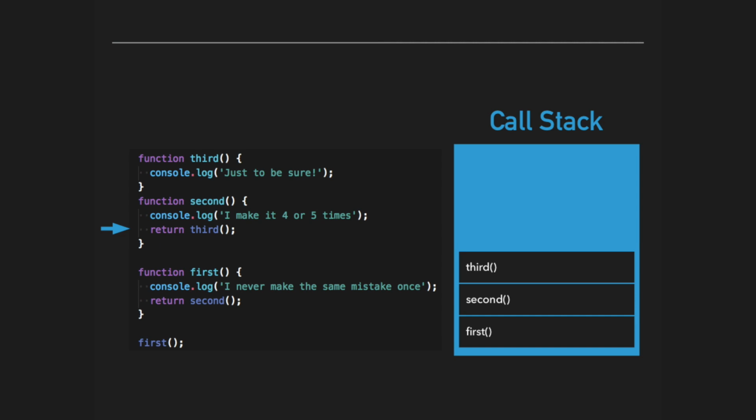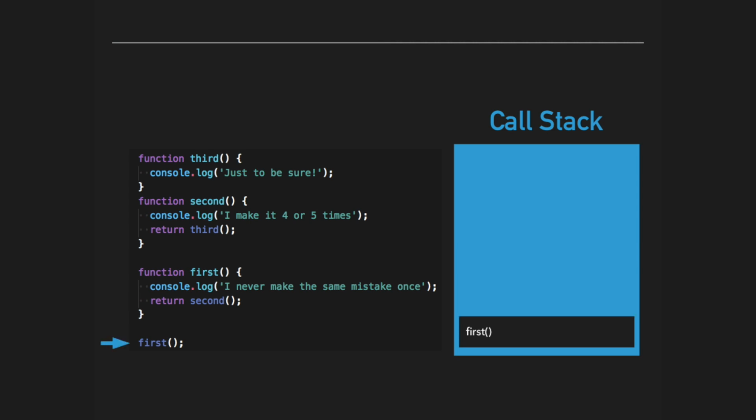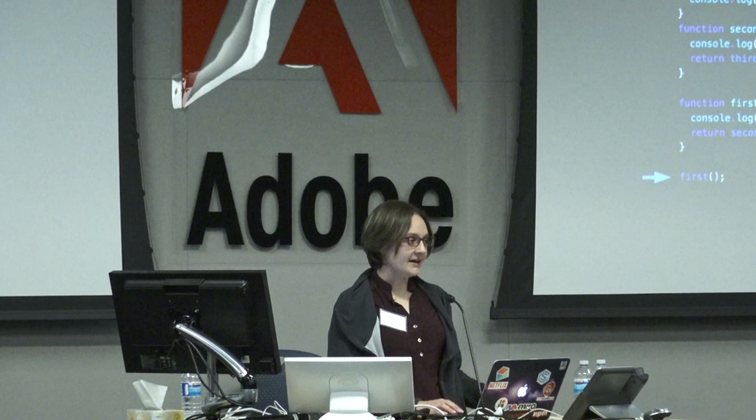And so our function second is actually returning our function third. And so when this happens, third will get popped off of our stack. And then we'll move back down to where the function second was called. That's returned. So then second gets popped off our stack. And the same thing for first. So you can see that the call stack is really just helping us keep track of our function calls and what is being executed. So I want to move into Node and how it works under the hood, and we'll come back to this idea of a call stack in just a minute.